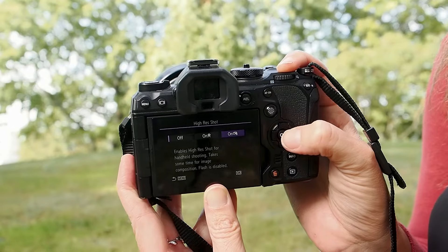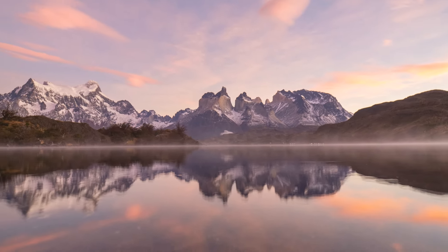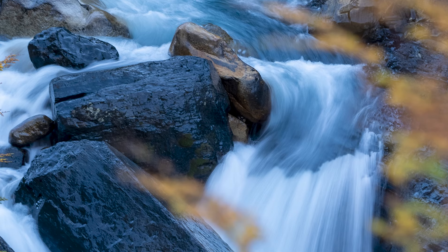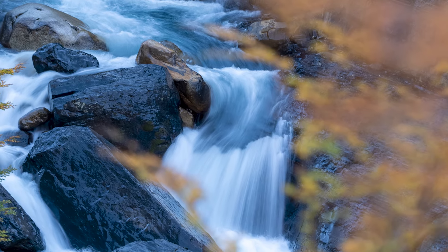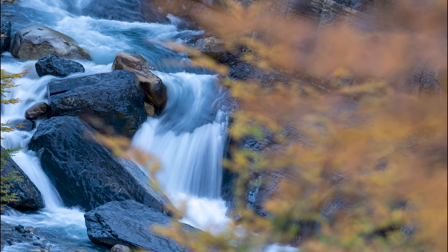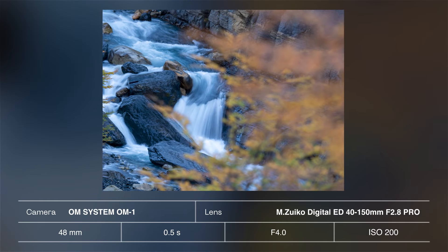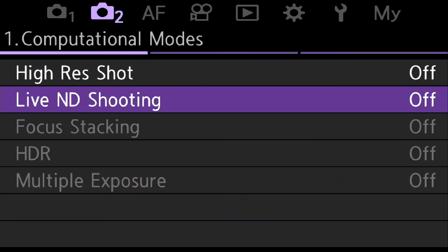If the conditions are relatively still, I recommend using the high resolution mode when photographing autumn leaves, because it allows you to take 50 megapixel files completely handheld and 80 megapixels if you're using a tripod. You can easily turn this on by pressing the record button on your camera or via the menu. Using the high resolution mode provides more quality within each file, meaning more of those gorgeous autumn textures and patterns to work with when editing or printing your image.